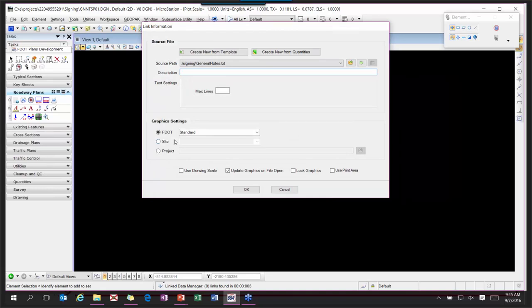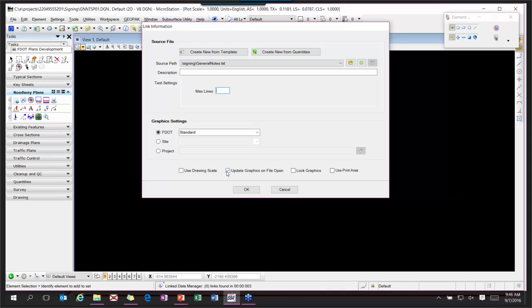It's up to you. The rest of this I can leave at the default, the max lines. Don't worry about putting something in. Max lines would come into play if it's a text file and I want it to break into another column. Then I can go in here and say maybe 50 lines or 100 lines or however many fits on my sheet. And then it'll break into another column on my sheet so that it fits. Remember, I put everything at a scale of 1, so I don't need to toggle this on for my drawing scale. But if you do happen to use a 50 scale or a 40 scale or whatever it may be, you can turn this on to use the drawing scale.